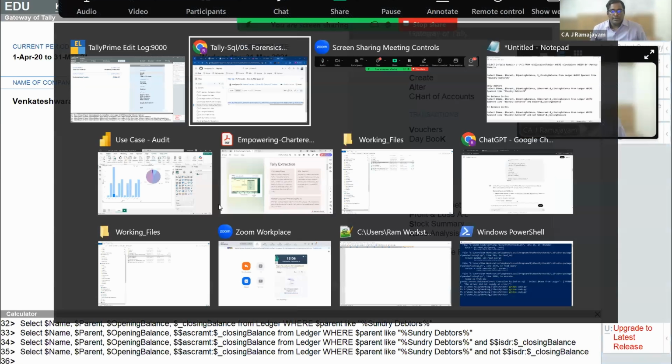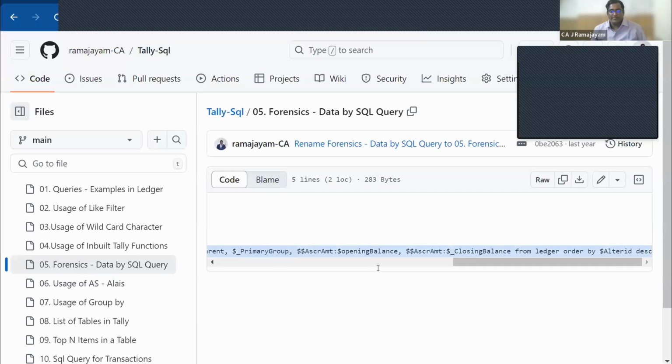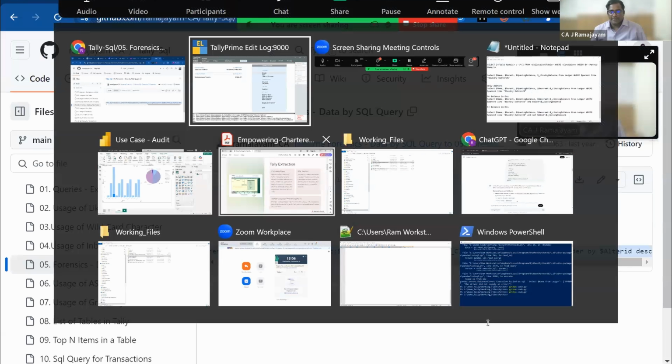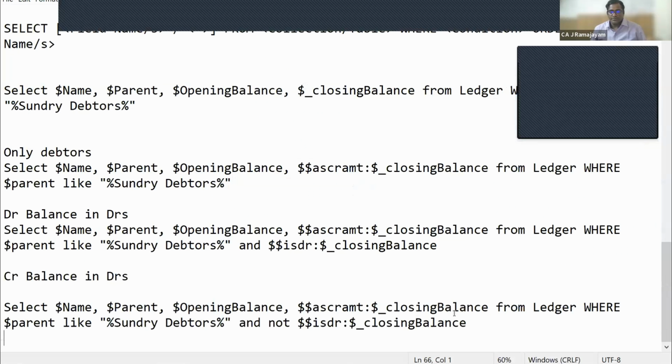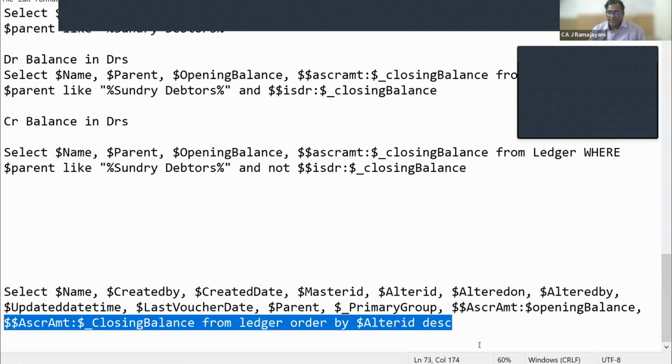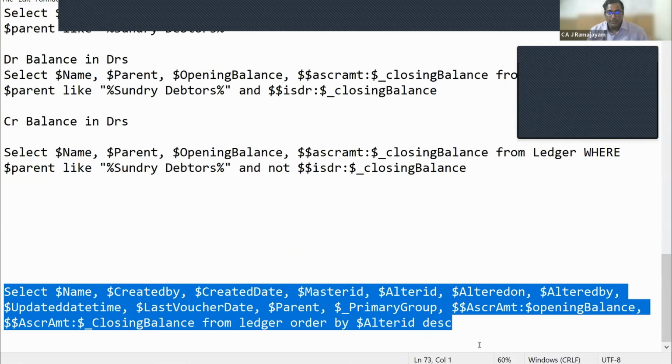Now, you can go copy this forensic query. Here is a query. Let me just show it for you. This query can be written in the calculator panel. You will get to know there is one more order by clause that has also been used to sort the data.